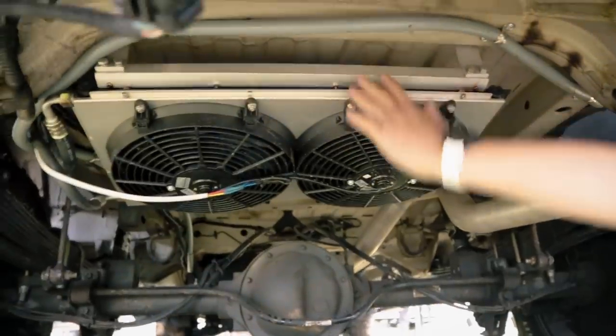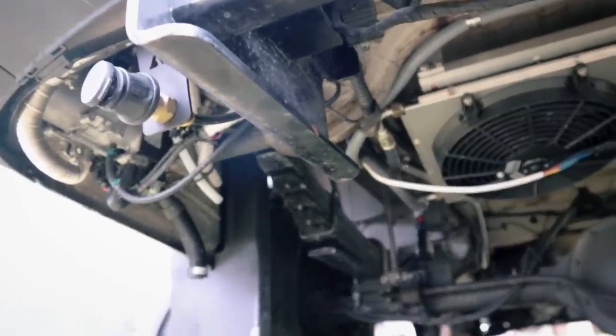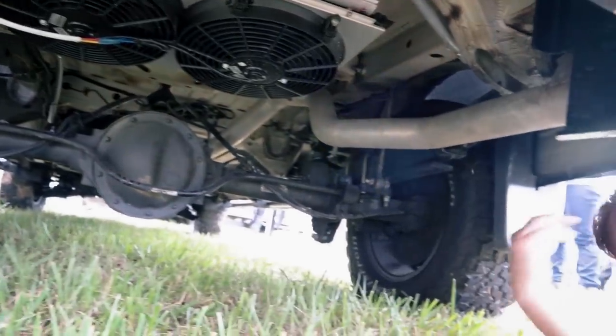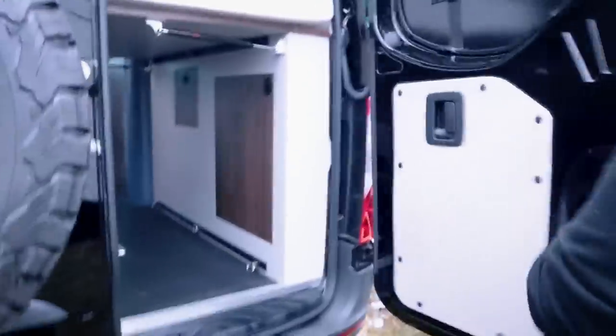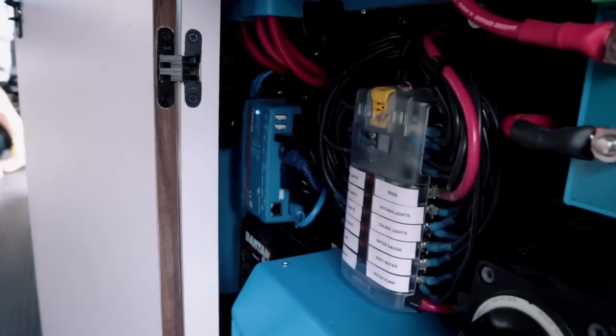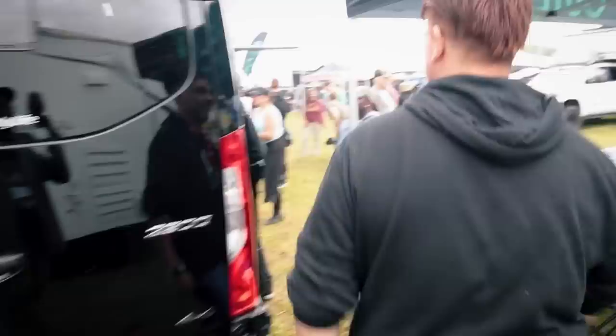Under the van: the Cruise and Comfort condenser is in the middle, and to the left is the S-Bar heater with the Rixon system attached to it. Gray water is in the middle on the left upper side. Batteries are inside the van — three 200 amp-hour Victron Energy batteries tucked in the back. Full 3,000 watt inverter with an all 12-volt system; they focus on 12 volts for energy efficiency since the inverter draws power unnecessarily.